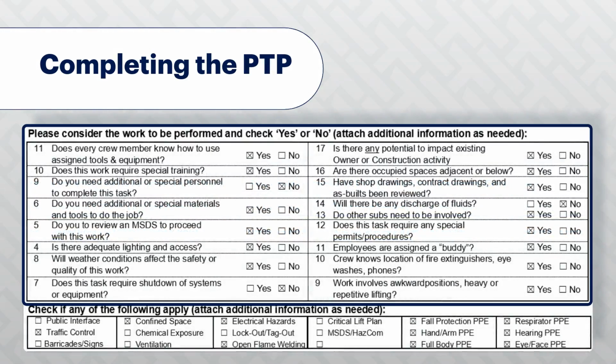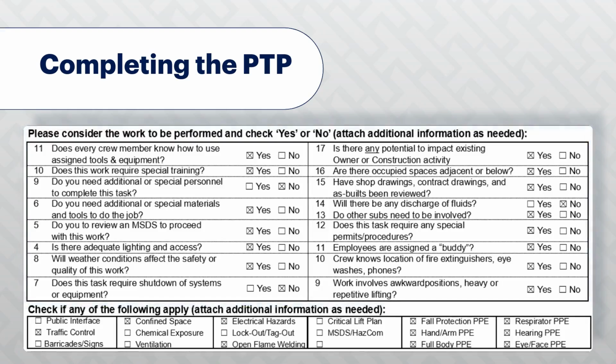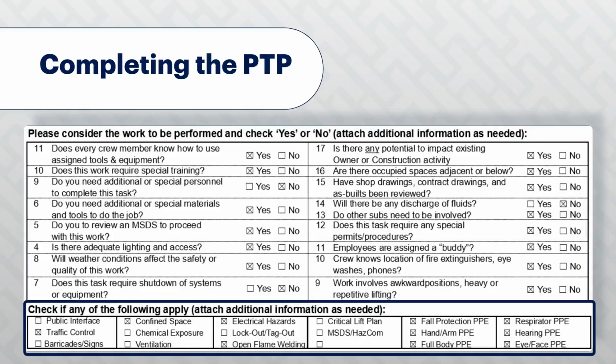Next, use this section as a checklist to make sure all bases have been covered. We're prepared to do the work safely and compliant. This serves as a reminder of safe work procedures and to capture things that may have been overlooked otherwise. Pay special attention to the following checklist as it includes items like critical lift plan, lockout tagout, and others that may require specific training, special permits, or other special requirements prior to starting the work.